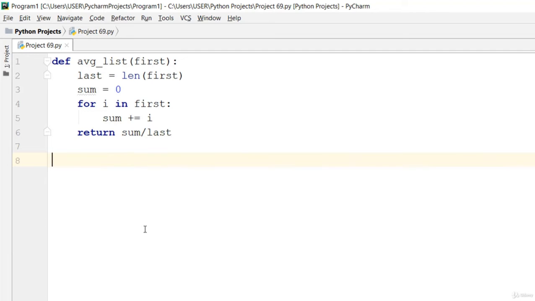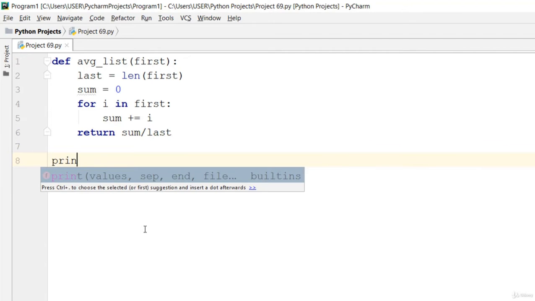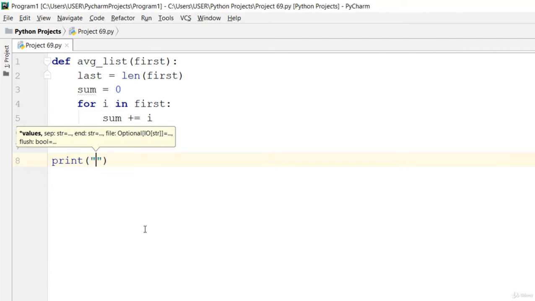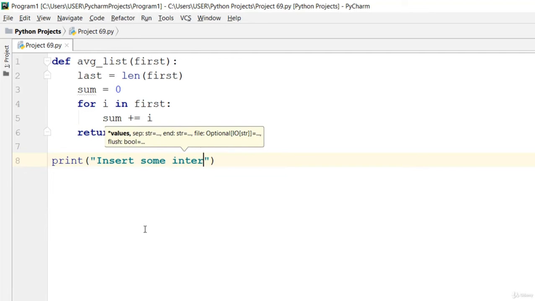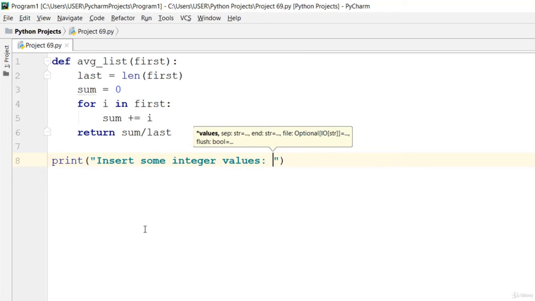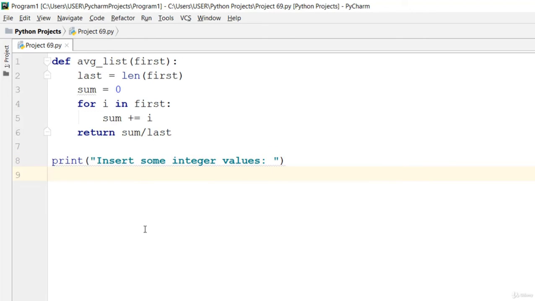Now let's go ahead and ask the user to insert some values. So go ahead and say print, insert some integer values. Then we say x is equal to input.